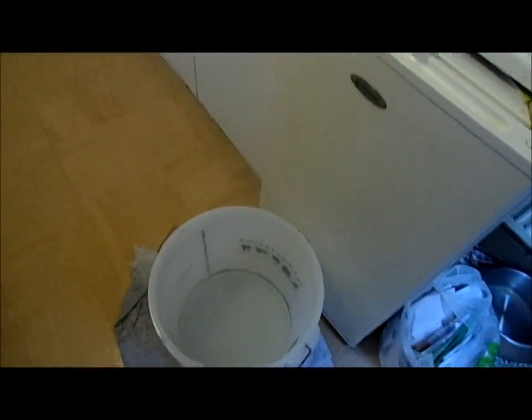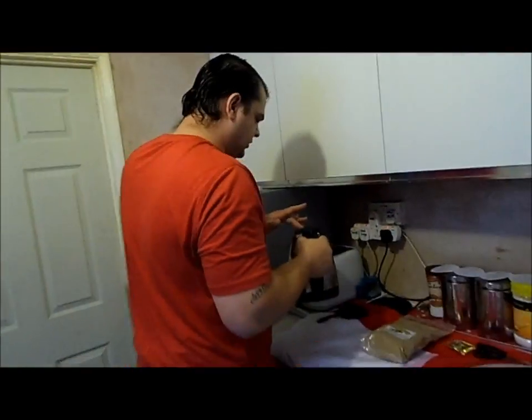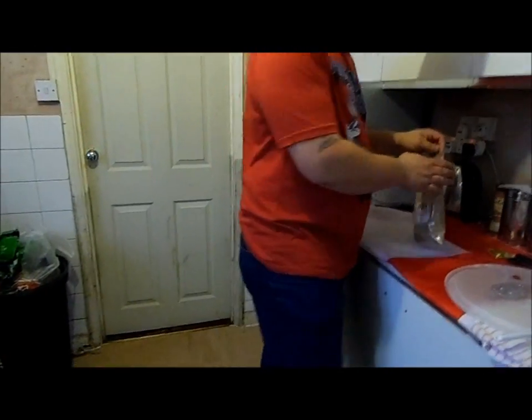I'm just going to refill the kettle up again, because when we come to put the wort in, you want to get as much of it out of the tin and into the bucket as you possibly can. The wort is still going to be quite thick, even having been in boiling water for what must be 15 minutes or so now. So we'll show you a little trick to get all the wort out of the tin in just a second. But we've got 2 litres of hot water.